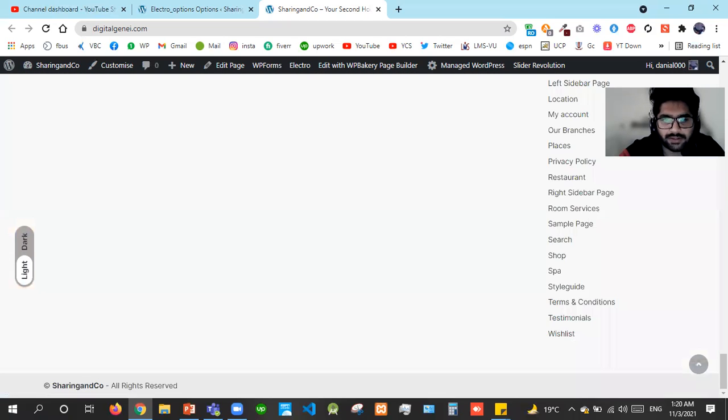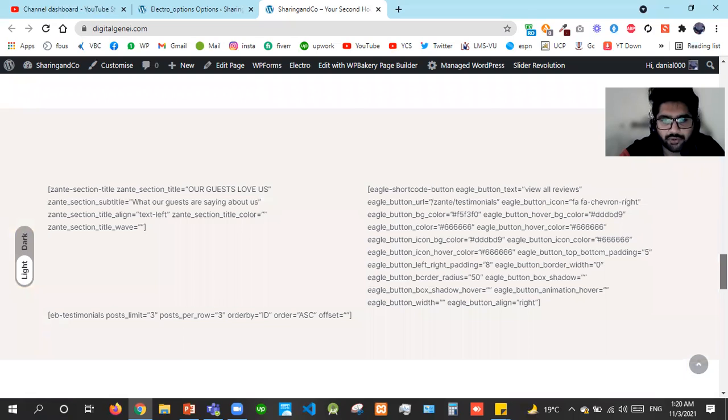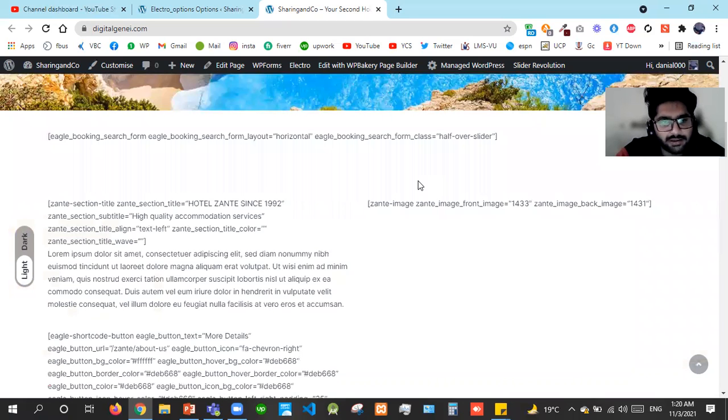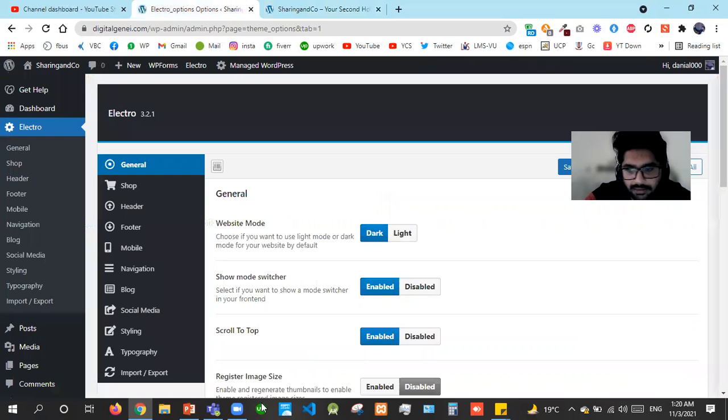Okay, so everything is coming in like different shortcodes. Okay, so this was the page. When I make it in a new way, this shortcode will be gone. So right now this is our home page, and this is the dark switcher.